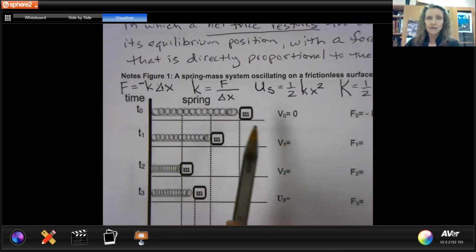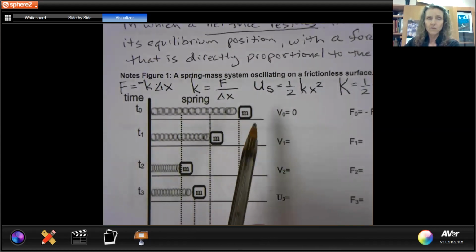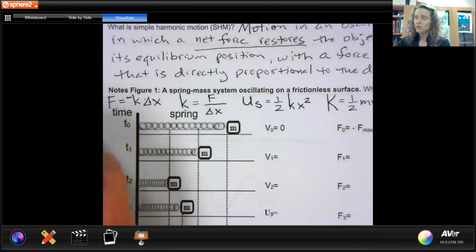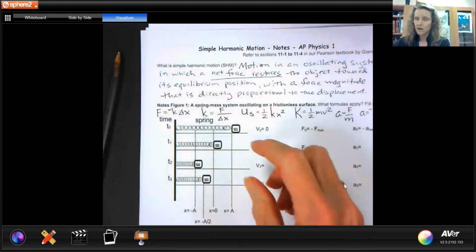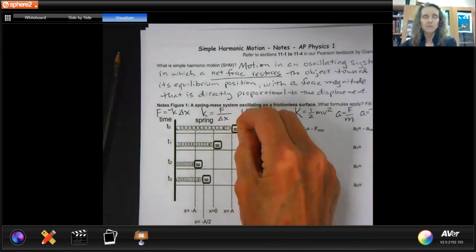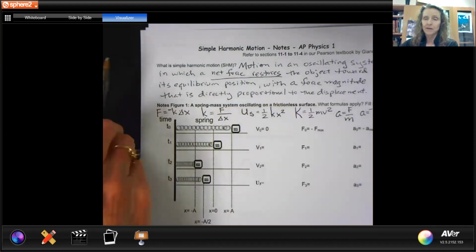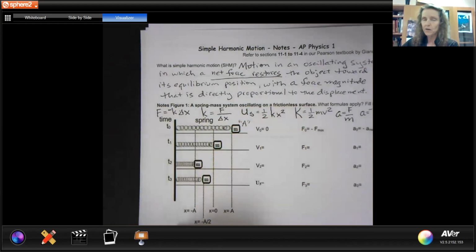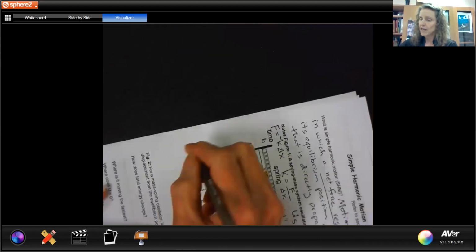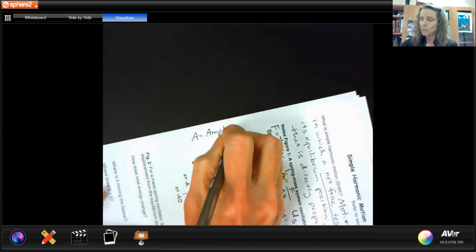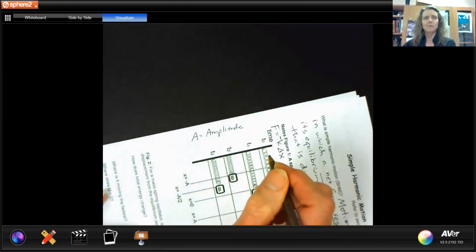So we have these 4 drawings here. And what they represent is a spring whose equilibrium position is right there in the middle. And so to start this process at time 0, I pretend that I grabbed the mass when it was over here and I pulled it over there, and I've stretched it as far out as possible. When it's stretched, it's got a displacement x. So that also has another name. That maximum displacement is called A for amplitude. So I'm going to go maybe over here and write capital A equals amplitude. Make it a nice tall capital and you'll remember that. That's how big, that's its maximum, okay?